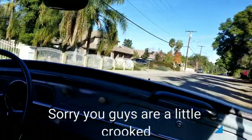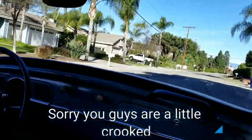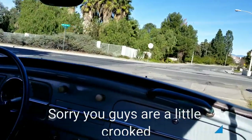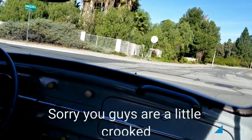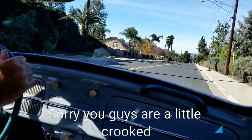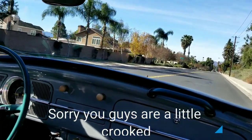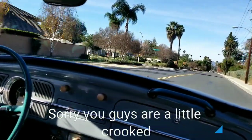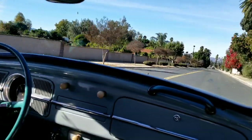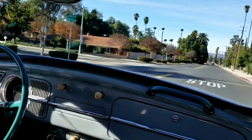Now I know why they called it the Powerhouse 1500. That's what they called it when they came out in 1967 with the 1500. Anybody ever read that one? Powerhouse 1500. I gotta take my shoe off, and it's not too warm, but I do have the heater on. And this thing's torquey. I mean, as soon as you step on the gas, it just goes.